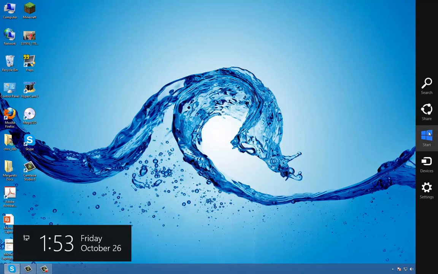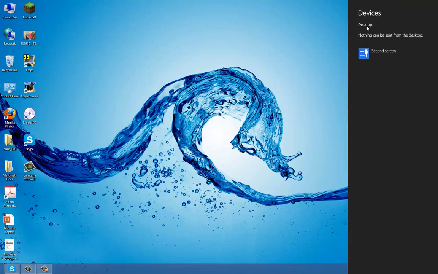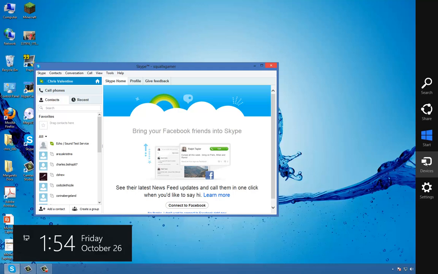The next thing, you also have a start button there, which will take you to the same location as the one in the far left bottom corner. And then you have devices. In devices, you can click there, and right now I've got it set up all unique. In devices, you can see what devices are connected, like your keyboard, your printers, your speakers, things like that.